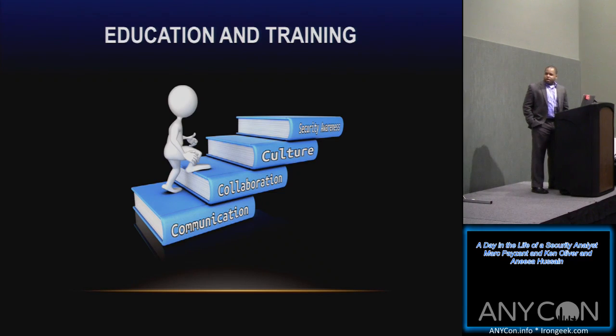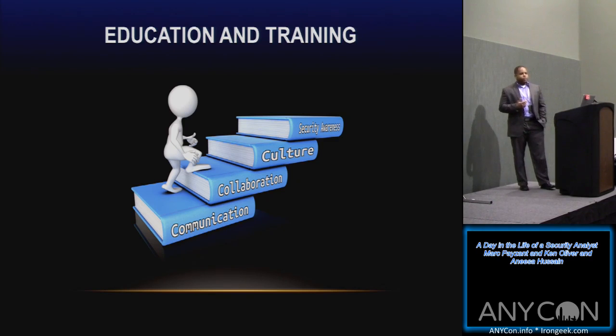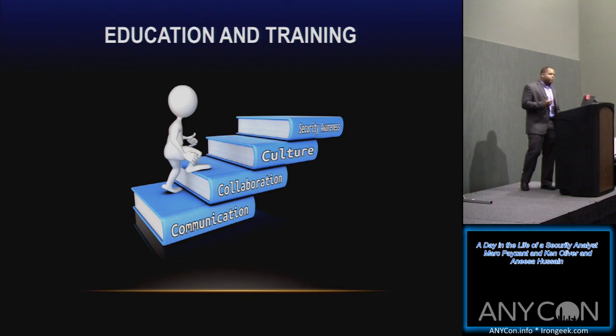The foundation is communication — simply talking to people in a way they understand. Too often we put out newsletters saying 'don't do this' or 'you can't access social media.' We need to turn that around and explain exactly why. Instead of saying 'no,' say 'try going to the actual site directly.' Instead of 'don't click on a link,' say 'first, is the link suspicious?' Making topics relatable to them is key.